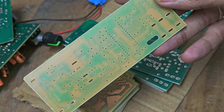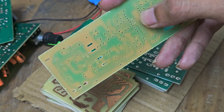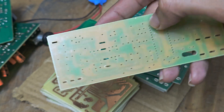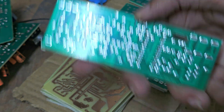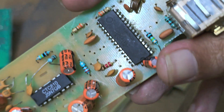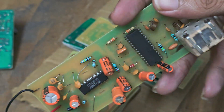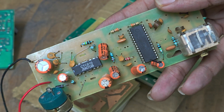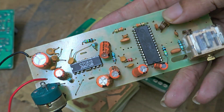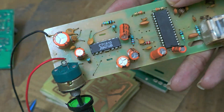I also have another type — this is 1619 plus A10. In this section the 1619 IC is installed and in this section the A10 IC is installed. This is a complete board, and as you can see in this example of an assembled board, the 1619 IC is here and the A10 IC is here. This is an extraordinary performance board and it doesn't require any extra audio board — it has both the 1619 and the separate A10 IC.